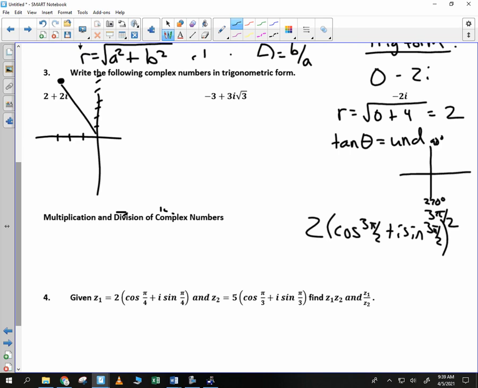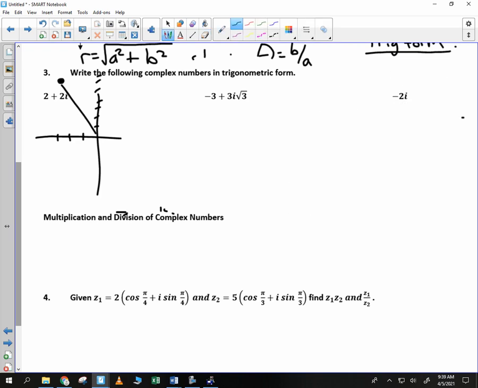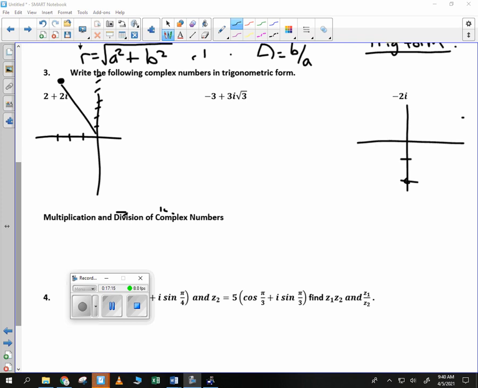That last one took us about two and a half minutes. Can I show you how to do it in 20 seconds? Sometimes you're so deep in the forest, you can only see the trees, right? But you can't see the bigger picture. I'll try to help you see the bigger picture. You ready? If you were to plot zero minus 2i, everybody agree it would be there? What's the distance from there to there? Two, right? What's your angle? Or 3 pi over 2? Hey, look at that. We're done.